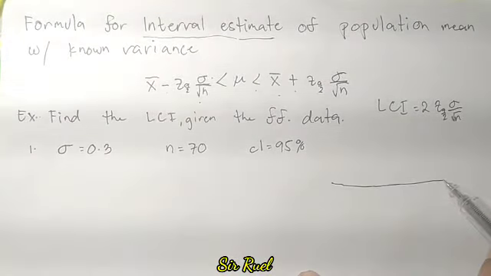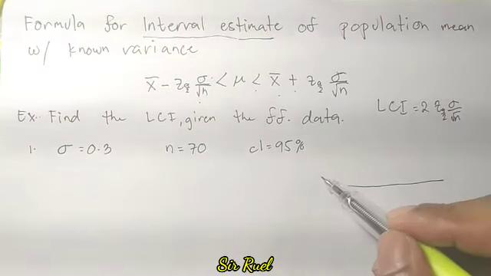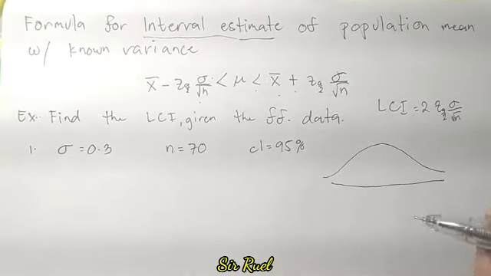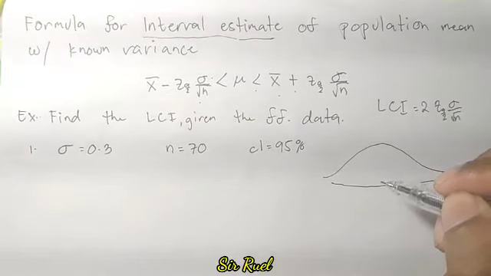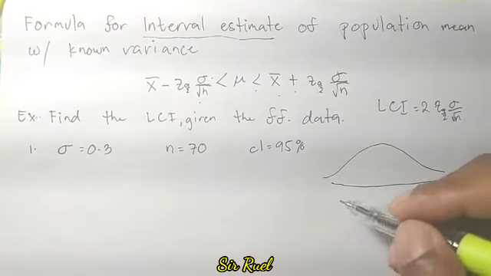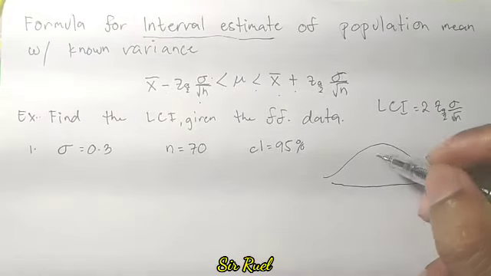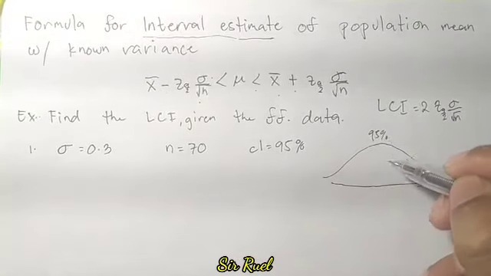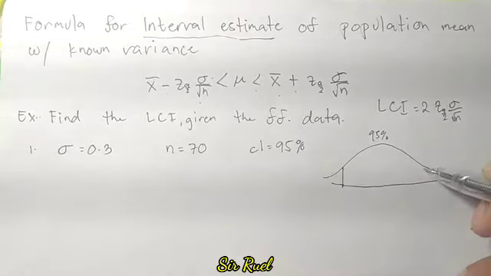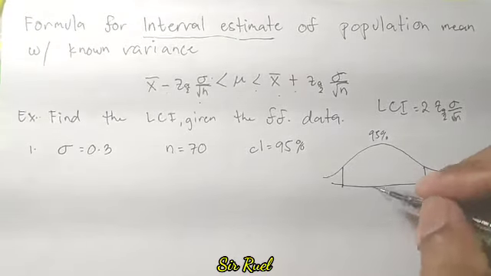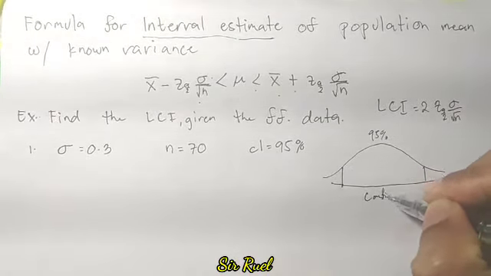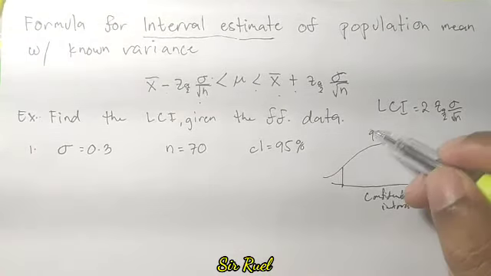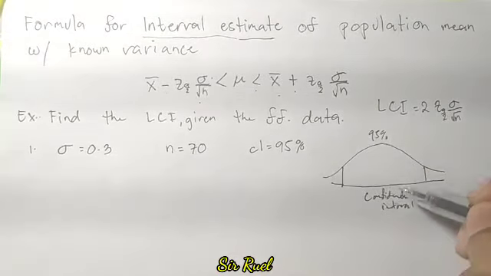So, ito yung normal distribution natin. Yung confidence level, yun yung probability that the parameter will fall. Sabihin natin, 95%. So yung 95%, yung range niya is mula dito, patungo dito. So yung range of values na yun, yun yung tinatawag natin confidence interval. So remember, yung confidence level, yun yung probability, while yung confidence interval, yun yung range of values.